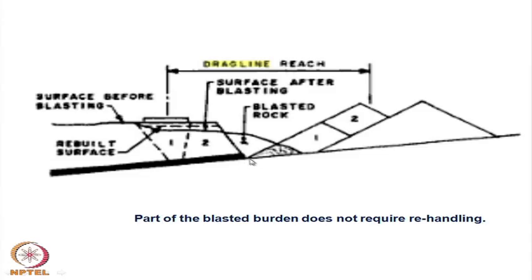You can see that this particular block is the whole material which was originally here. So, if you balance this much, that means you are accommodating this. So, this is how, depending on the dragline reach and on how the throw is made, you can have simple direct casting applications.